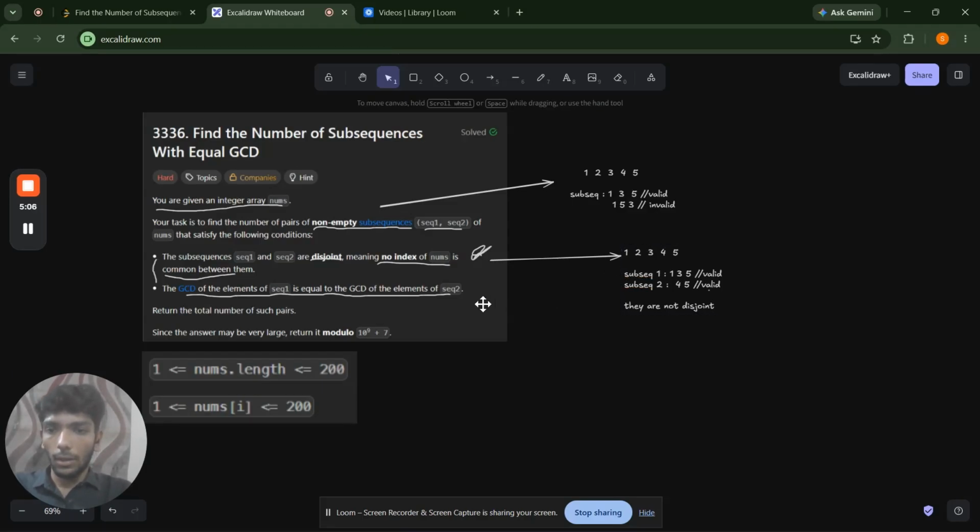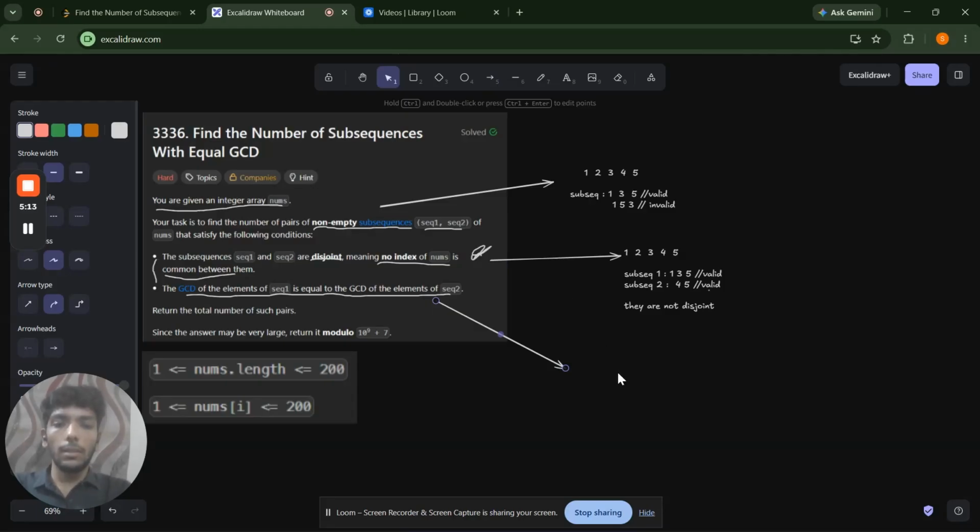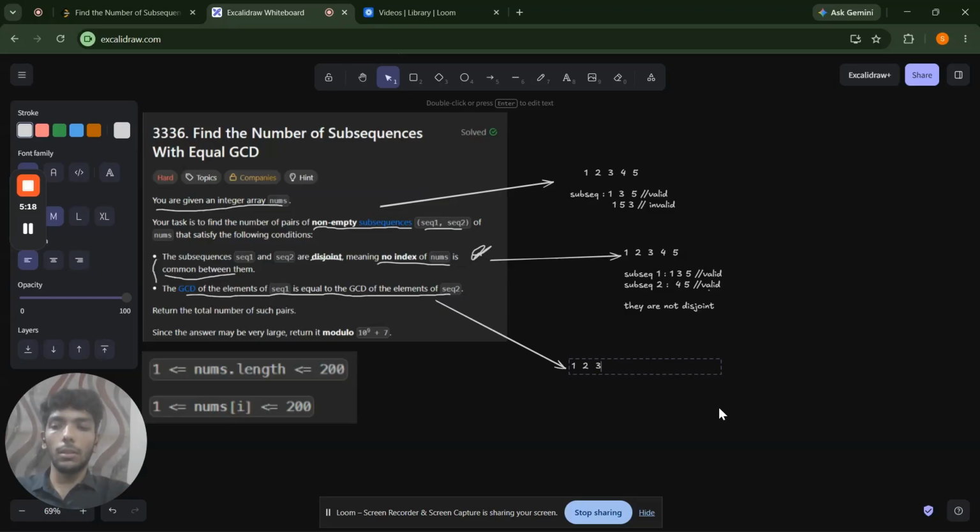Now let's move to the next condition, which is the GCD one. Let's take the same example once again: 1, 2, 3, 4, 5. Subsequence 1, as of now, we will take 1, 2, 4, and subsequence 2, which is 3 and 5.